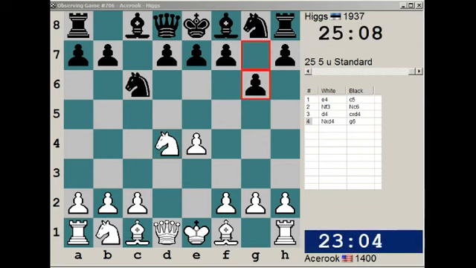g6. Bishop g7 coming up. Bishop g7, attacking the knight. Knight takes c6 is silly, giving black more center control.